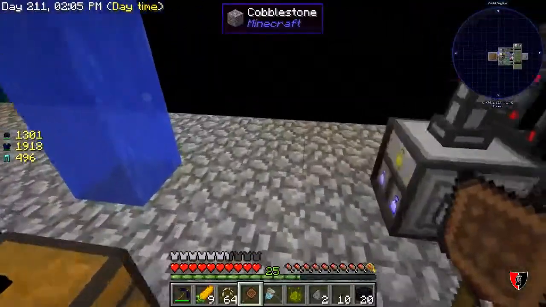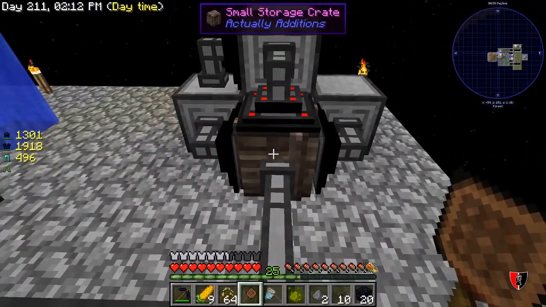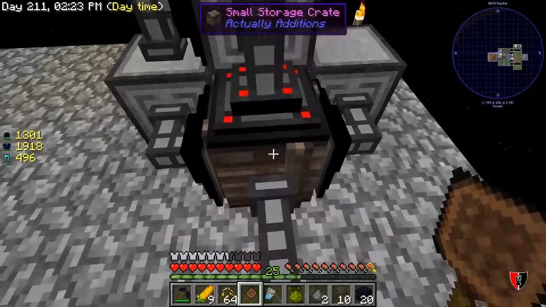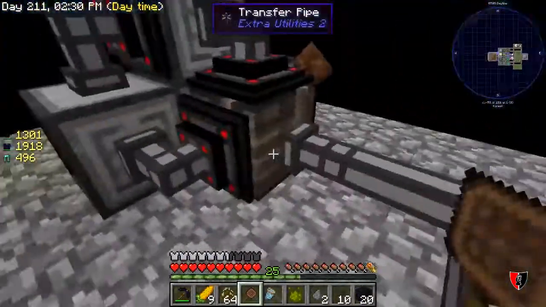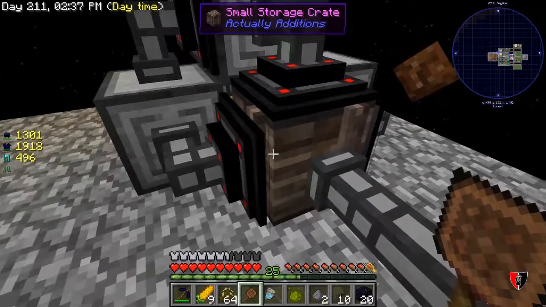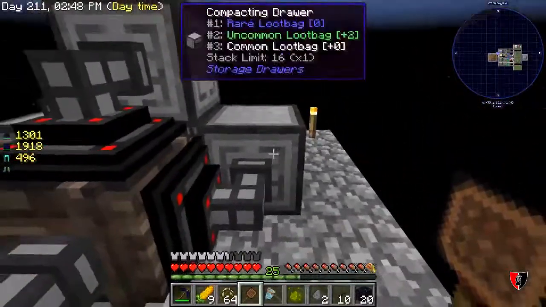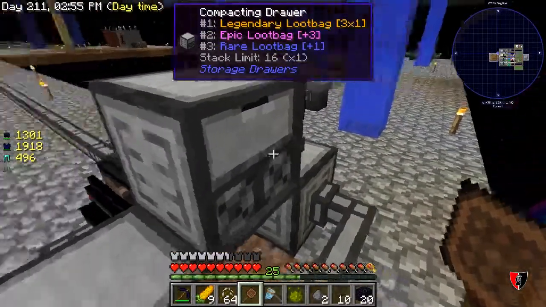I've got item collectors and compacting drawers on those. I know I could use an auto compactor, but it doesn't always work right with the loot bags. I understand there's some complexity because the loot bags don't stack. So what I did is made this instead. And the way this works, all the loot bags come into the storage crates, no matter which ones they are. The rare ones, the blue, go into this compactor, where they become legendary and epic and so on. The white ones go into this compactor, where they become green ones and then blue ones, and then they come around and they go into there.